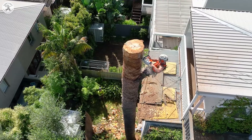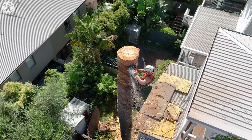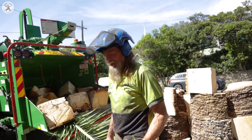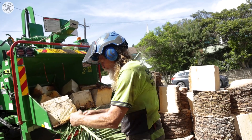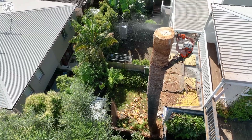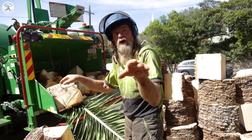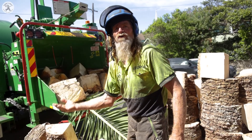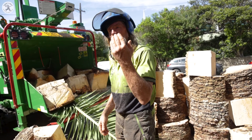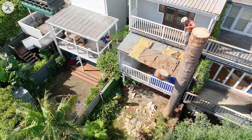He cuts from the middle to the outside again to relieve the pressure that's pushing down on the bar. Four years I've been doing these, mate - I couldn't tell you how many hundreds I've done. But usually as a rule, I would cut down the center to relieve the tension, then come in from one side, and once you've got one block off, you've got a gateway to the inside. That makes it easier rather than fighting from the outside with the compression pushing down on the bar. So the idea is: plunge cut through, come from the center out, center out, off with the block, away you go again.